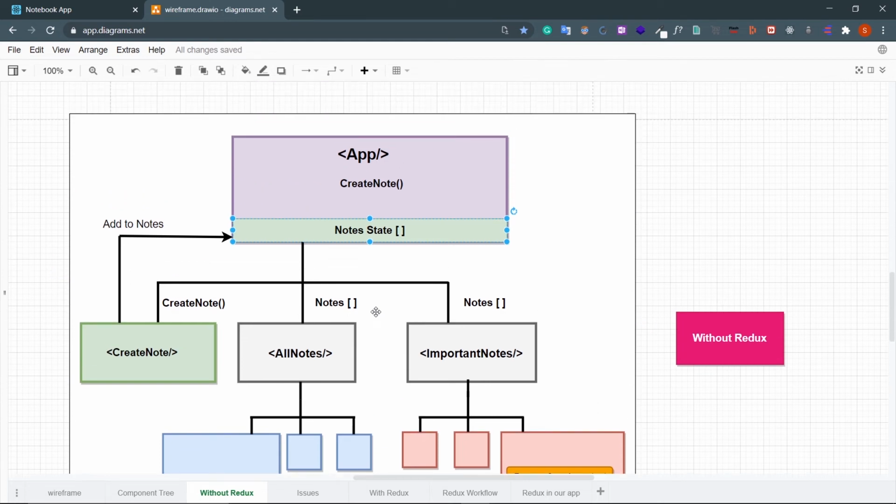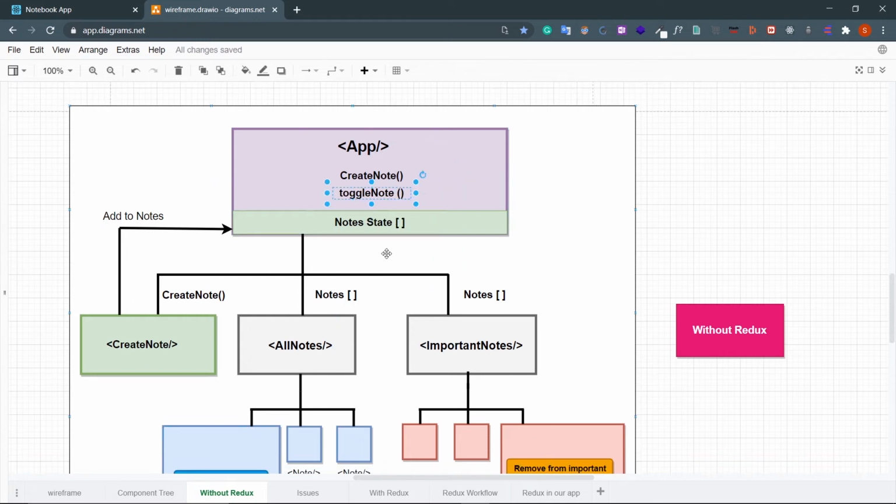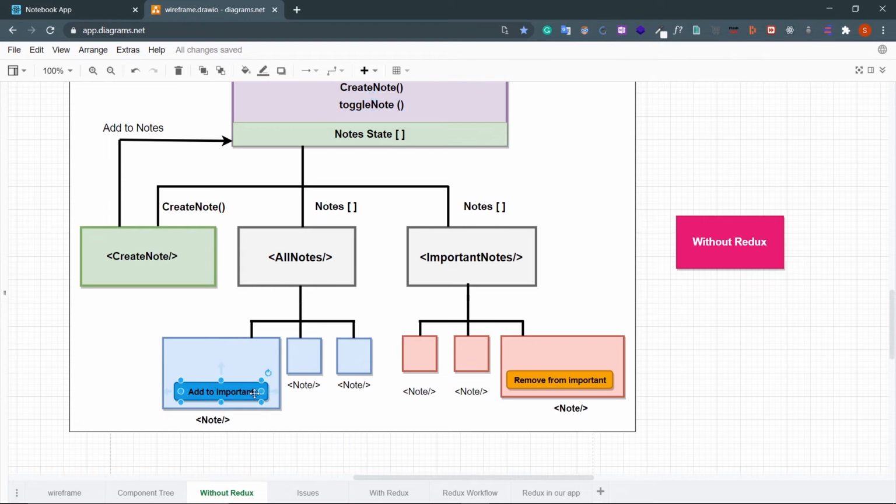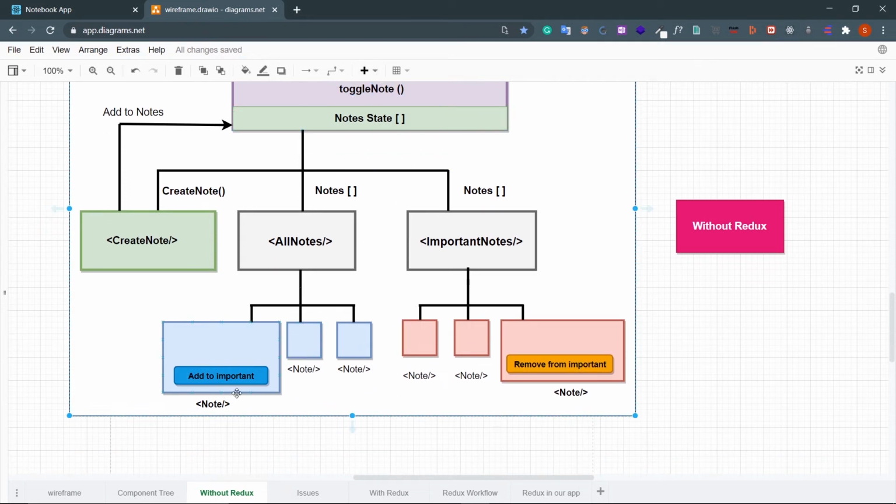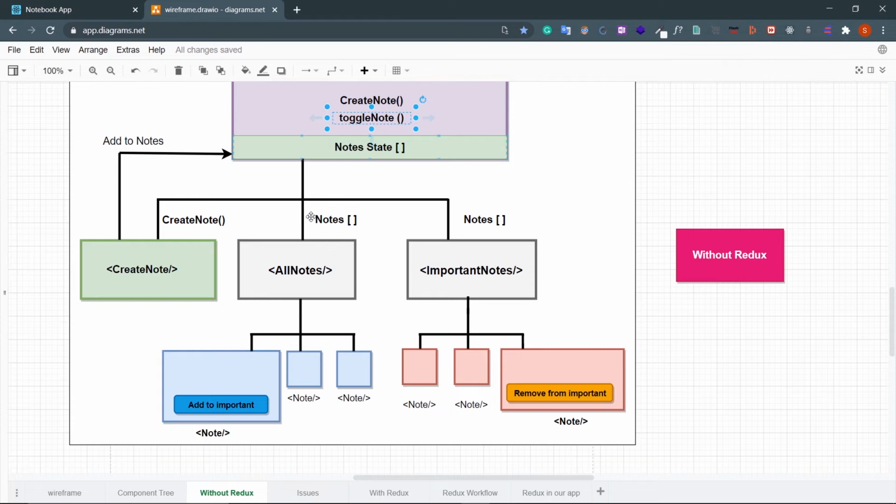And now let's implement another feature which is toggle important, right? So where should we declare this toggle important function? Obviously on the parent component, because that's where our state lives. So I will make another function, toggle node, and this toggle node function should be triggered when this button is clicked, which is in our node component. So how can we access this toggle node function from this node component? Obviously we need to pass this as a property. So what we will do, we basically pass this toggle node to our all nodes component, and from all nodes we need to pass this to our node component. And the same for important nodes, we need to pass this through important nodes, and from important nodes we need to pass it to the node component. We have not implemented the important nodes yet, but that's the idea.